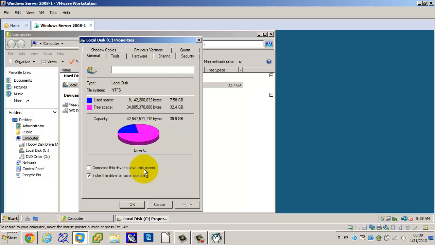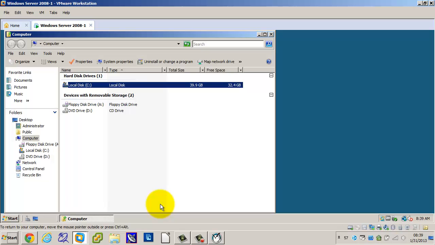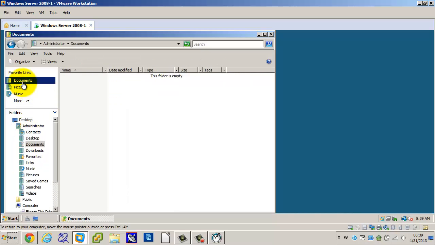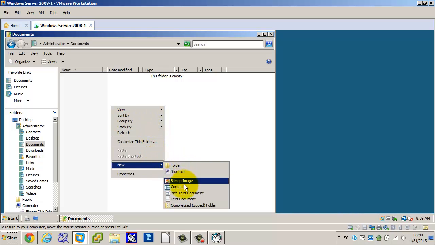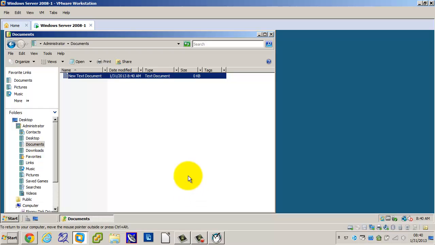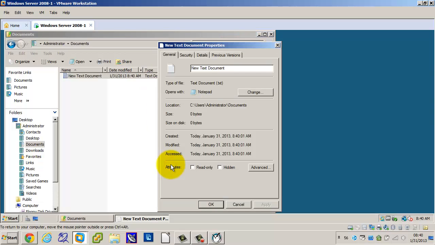Those features are not available with that, by the way. Close the Properties dialog box. And now it wants us to click on the Documents icon. So click on Documents. On your favorites link, right-click the right pane, point to New, and click Text Document. Press Enter to accept the default name, New Text Document. So in this open area, I right-click, New, Text Document, and it says New Text Document, so I just hit Enter. There's my document. If I look at that document now, I can see what properties I have as an NTFS file in an NTFS file system.